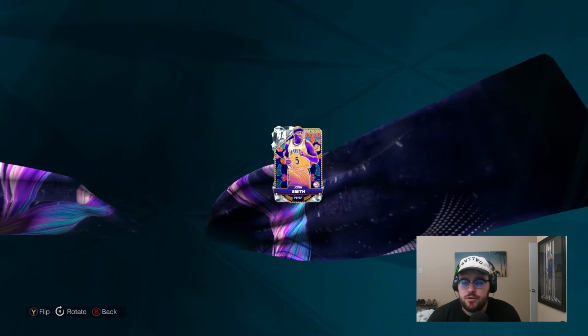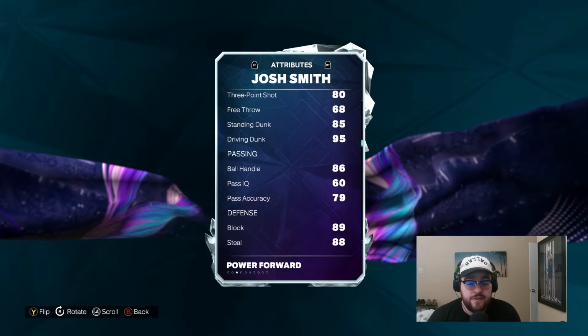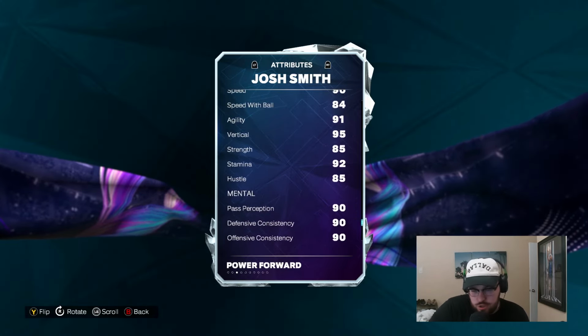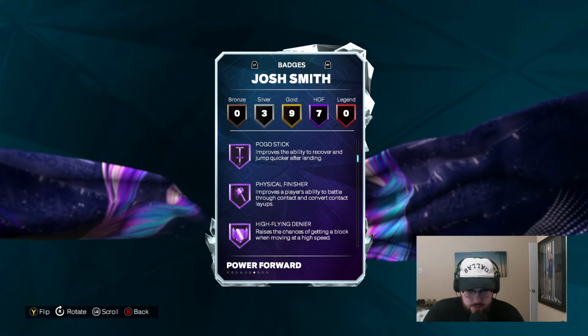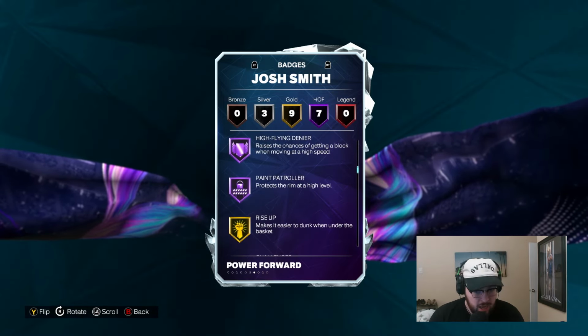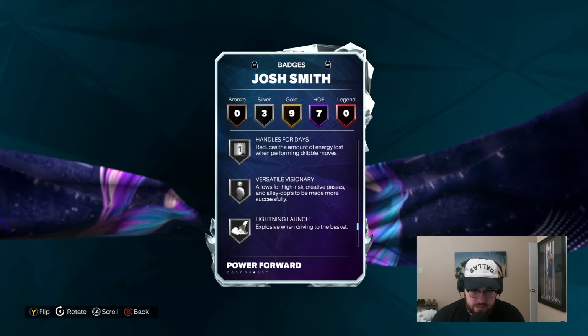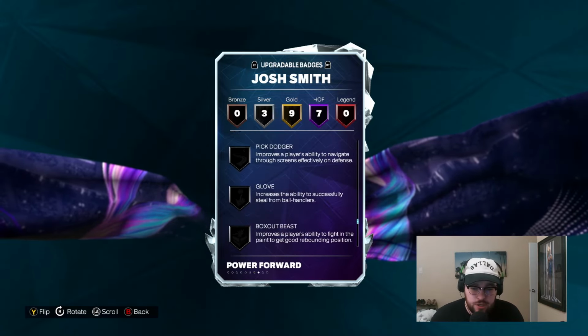After that is Josh Smith, who's much better than Toni Kukoc on paper, but his jumper's not very good. 83 ball, 95 driving dunk, super athletic, super good versatile defender, good speed, good agility, good vert, good strength. Everything is super solid statistically about this card. Hoff Posterizer, Aerial Wizard, Post Lockdown, Pogo Stick, Physical Finisher, High-Flying Denier, Paint Patroller, which is really good, Gold Challenger, Interceptor, Rebound Chaser, On-Ball Menace, Silver Handles for Days and Lightning Launch, but no shooting badges and a release that is not very good.